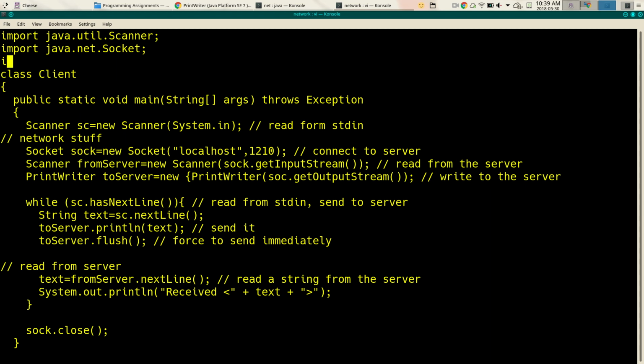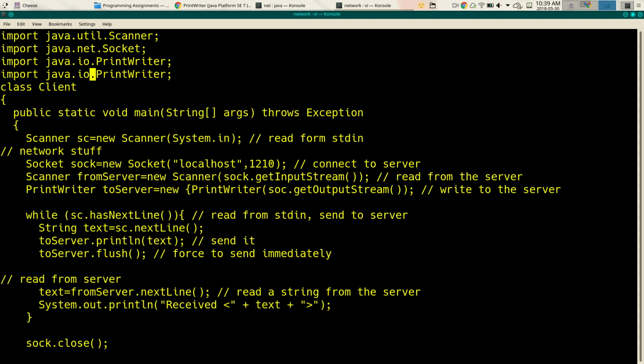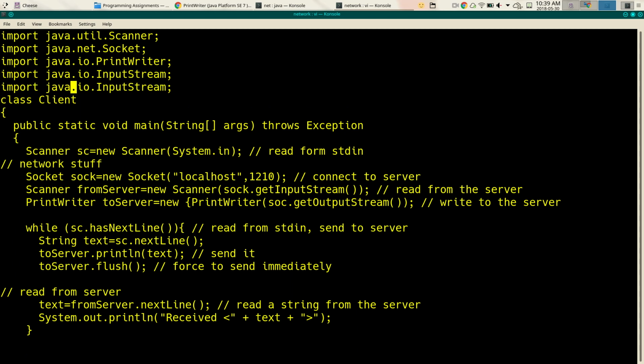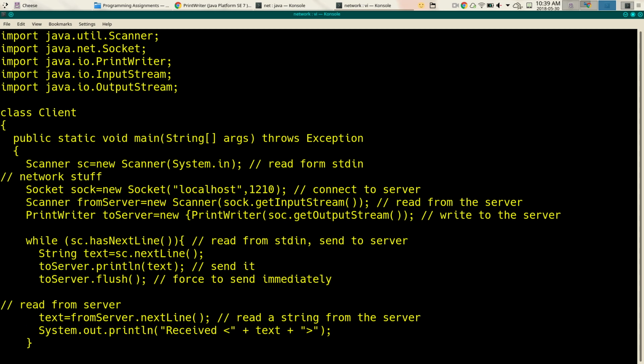So we've got to do some imports. PrintWriter. What's my other version? You've got to import IO. Oh yeah, InputStream and OutputStream. InputStream, OutputStream, PrintWriter, Scanner, Socket. Is that all we got?